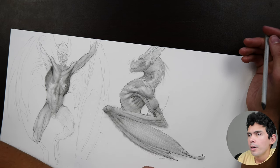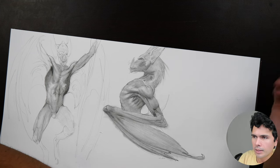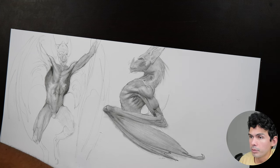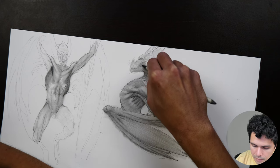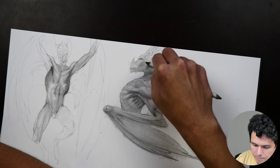Funiarinpa says, were you always patient and able to work on the same drawing for hours, or is that something you had to develop? I had to develop it. Some people don't have to develop it. They just naturally are that way. I was not. I had to develop it.